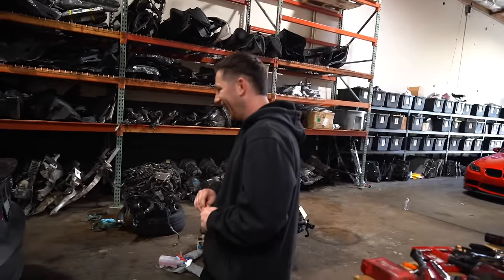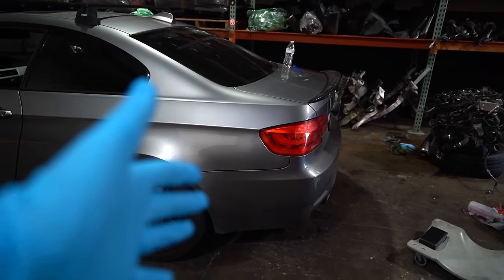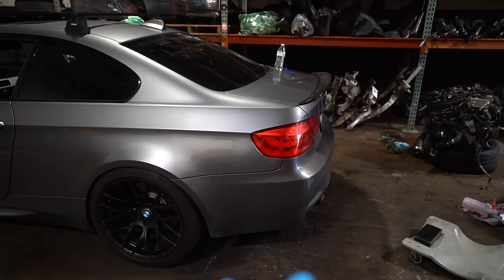And as you guys heard, that sounds awful. So yeah, we have an OEM plus, what's it called? It's essentially straight pipe, but it looks OEM. They're just gutting the OEM exhaust. So for those of you guys who don't know, doing a muffler delete on this car makes all the difference. It sounds absolutely insane.